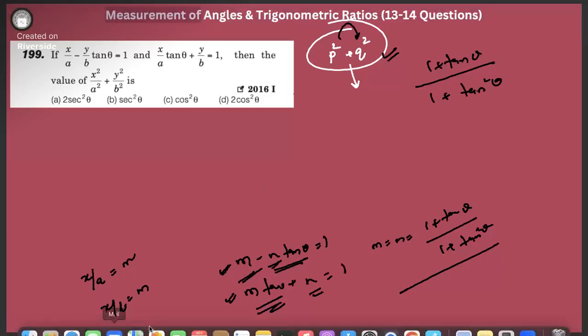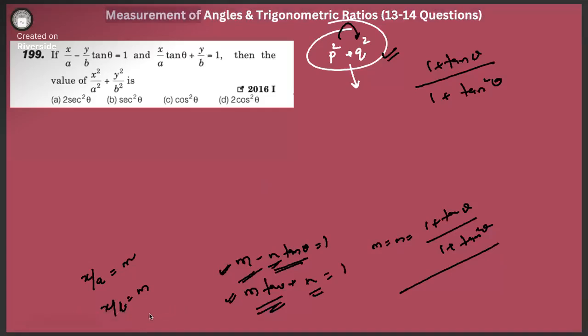You don't want to study this particular stuff for the whole of your life, right? Now this particular value is 2 times p square, because p and q happen to be the same. This is the value of p whole square into 2, since p is equal to 1 plus tan theta divided by 1 plus tan square theta.